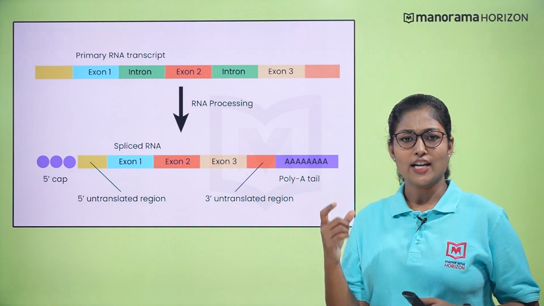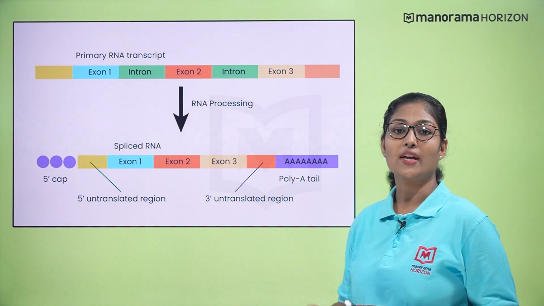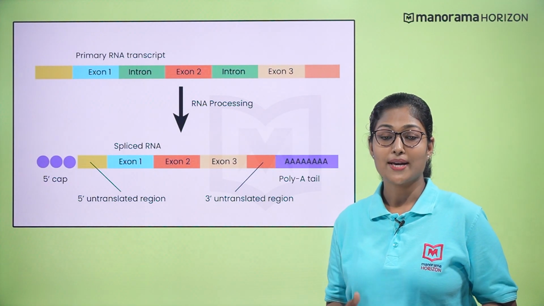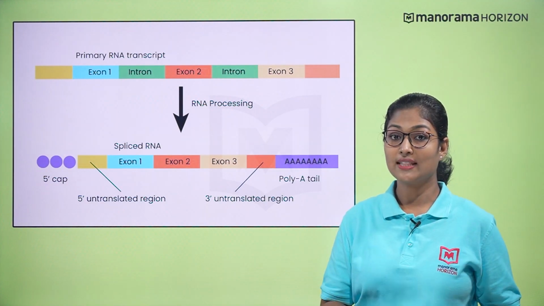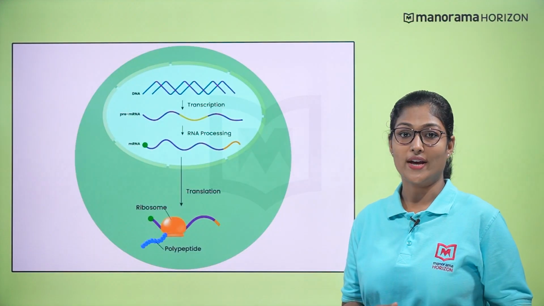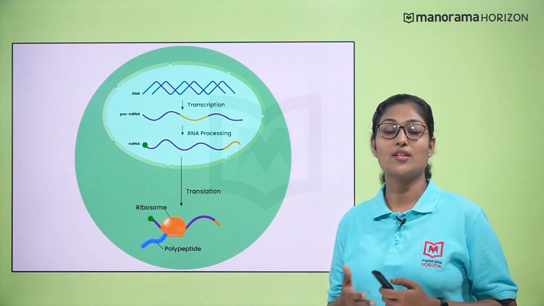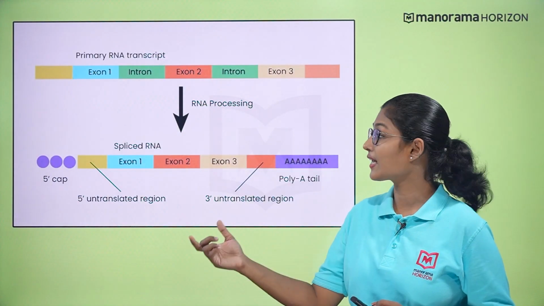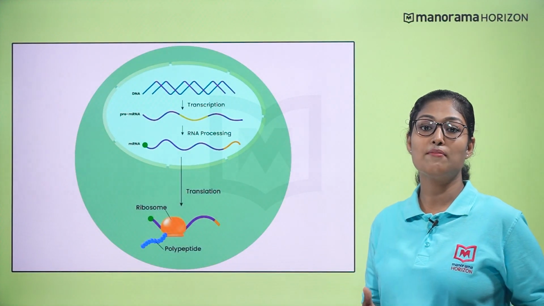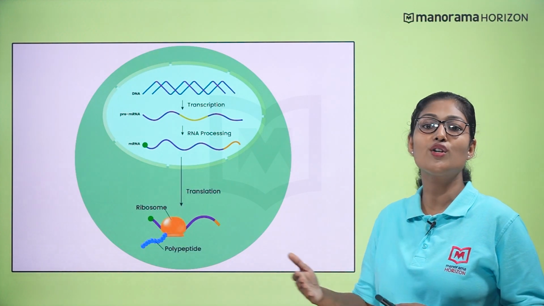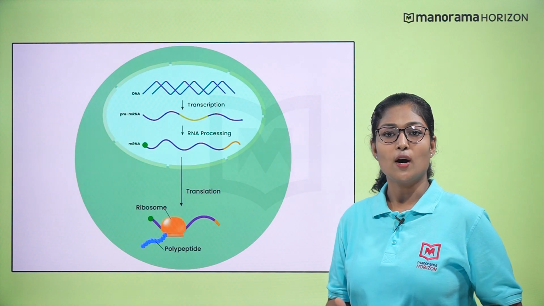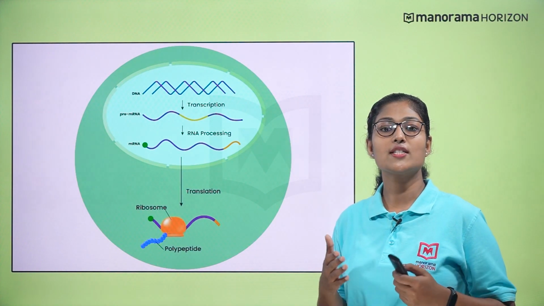Further on, the hnRNA undergoes capping and tailing to protect the mRNA. The mRNA is capped by modified guanyl, that is methyl guanosine triphosphate, on the 5' end, whereas adenylate residues are added to the tail, that is the 3' end. The fully processed hnRNA is now called mRNA and it is transported out of the nucleus into the cytoplasm for the translation process. Now, let us focus on the significance of the complexities.